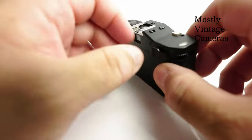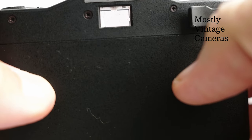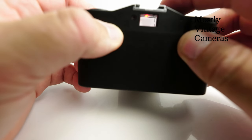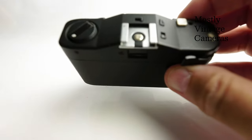So, the top plate. We've got a battery test button, and if you push the battery test button, we get a red light comes up on the viewfinder, and it should blink away. We can't really see it on the video because of the way the video shutter works, but it should blink at a fairly rapid rate.